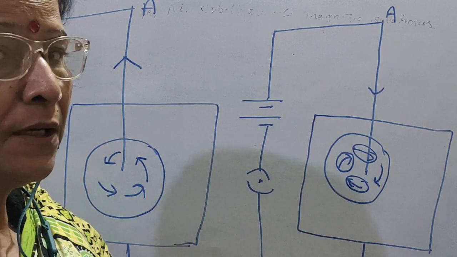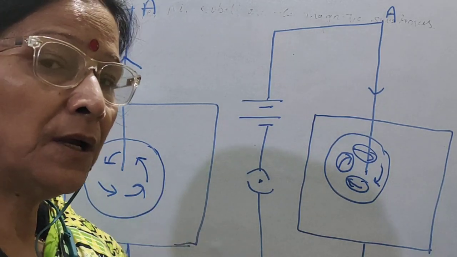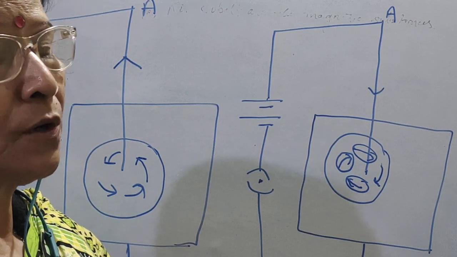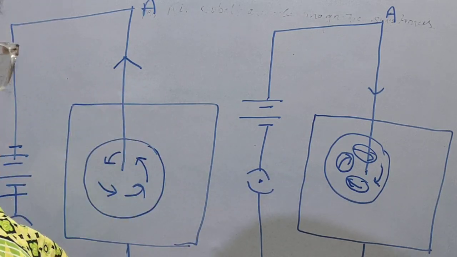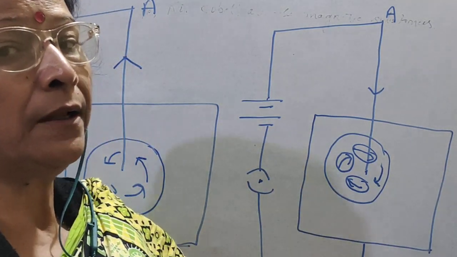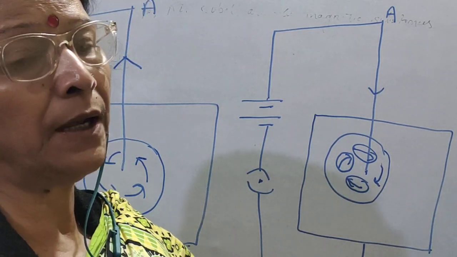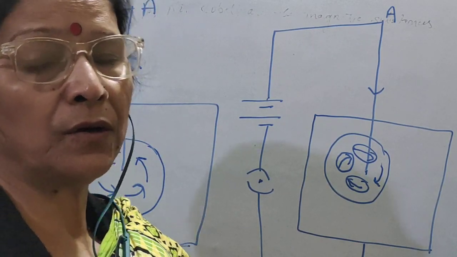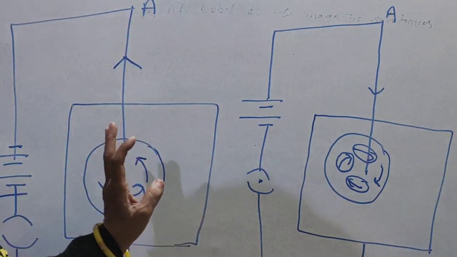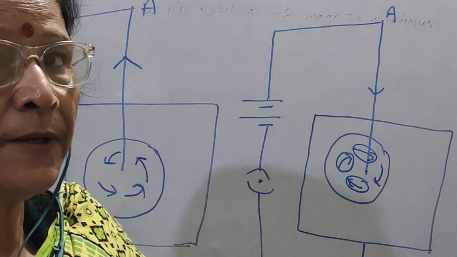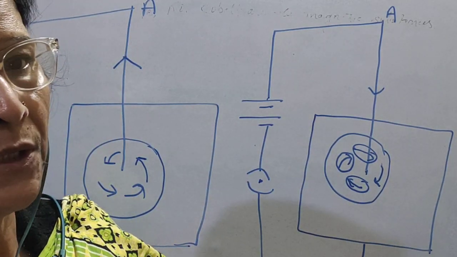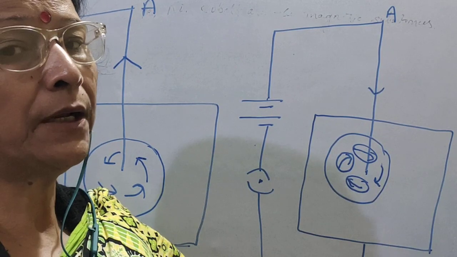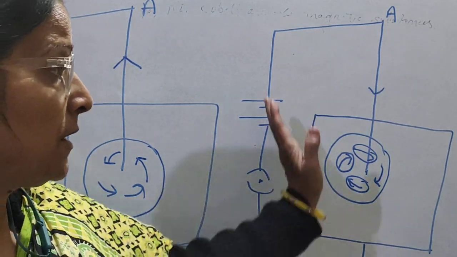We find that iron filings arrange themselves along the circular path, and iron filings have magnetic domains. Already I have explained this in the first video. So they become a magnet, they behave like a magnet, and then they arrange themselves in clockwise or anti-clockwise direction. Okay, so these were the two activities in which we studied what will be the direction of magnetic line of force around the conductor when current flows through a straight conductor.